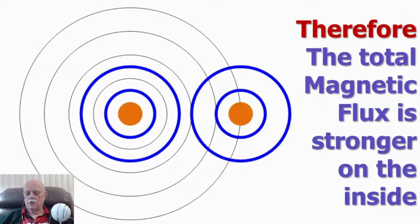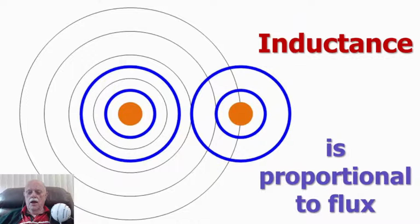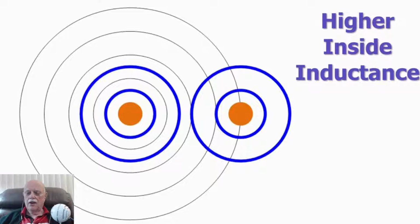Therefore, the total magnetic flux in a wire, and I know this is physics stuff, is stronger on the inside. And so is the inductance. Now, you probably all know that any wire has inductance. That's what makes it able to become a coil. And that inductance in any wire is directly proportional to the flux. That means the higher the flux, the higher the inductance. That's the basic rule of physics. So there's higher inductance inside a conductor. So the inductance of a wire is higher on the inside than on the outside, making up the total inductance of the wire.